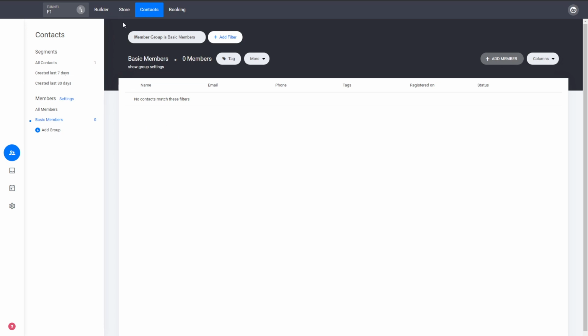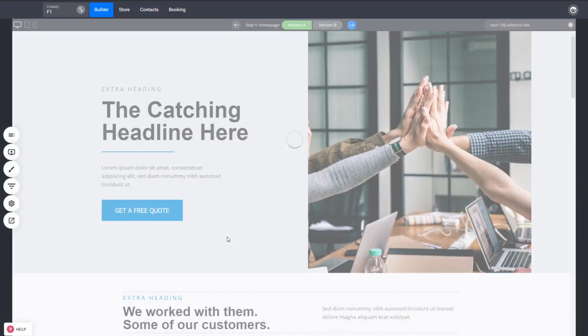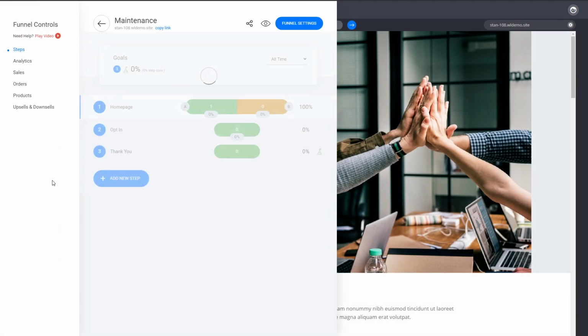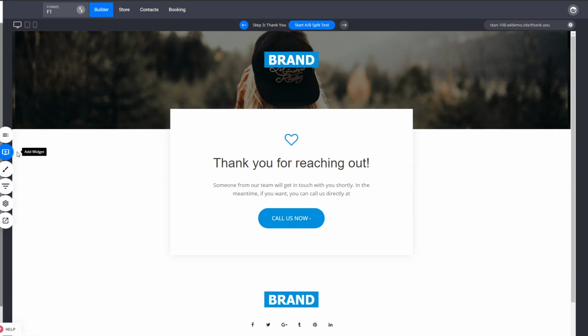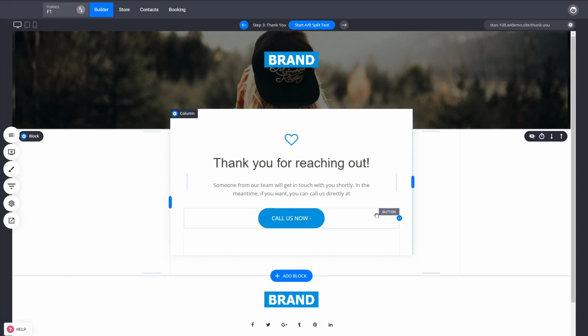All right, so now let's go into the actual build again, and let's create a different thank you page. So in our case, somebody submits the information and goes to the thank you page, which is just a normal thank you page, which you can absolutely leave like that. And this can be, let's say, a download button, or you can have a video or whatever you want as content, which would be like the lead magnet for this particular funnel.